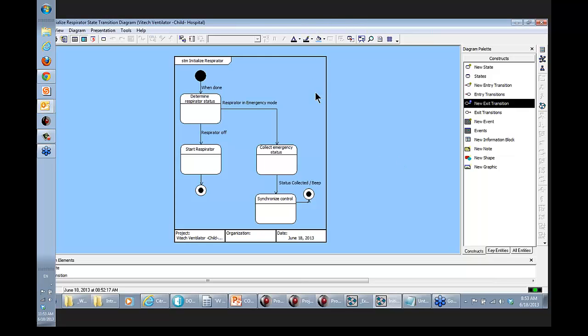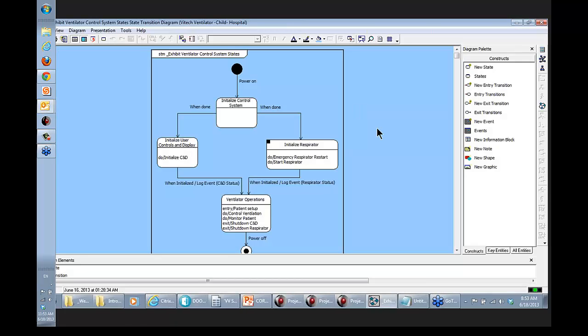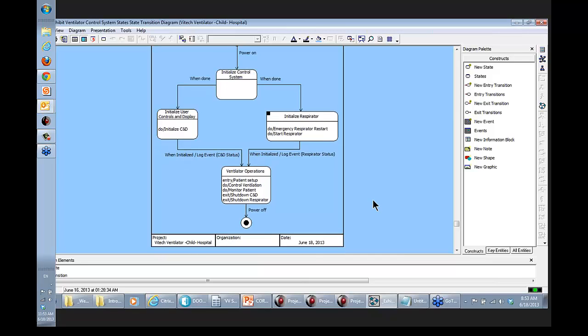We have lots of capabilities for capturing call types and guards and that kind of thing. All the standard stuff that you would expect is all in there as well. But in the interest of time, since we did lose some time, I'm going to press forward and talk a little bit about what I believe is a very innovative implementation of the state models by Vitek and Core 9. If you look at the ventilator operations, you'll see that we have the entry and exit actions and the do activities. Let's take a look at this patient setup.